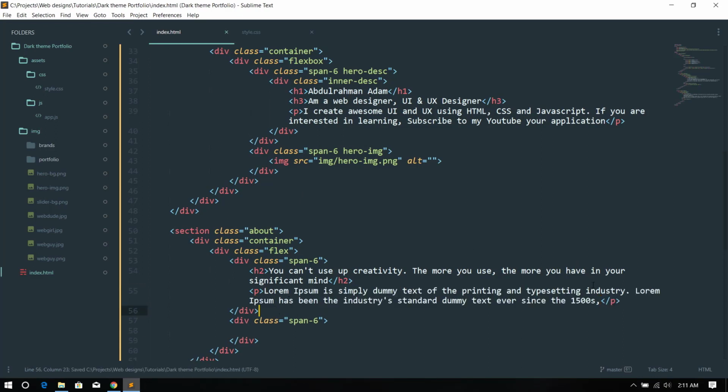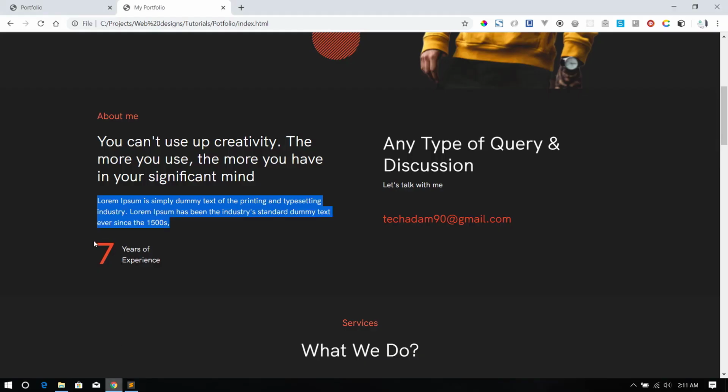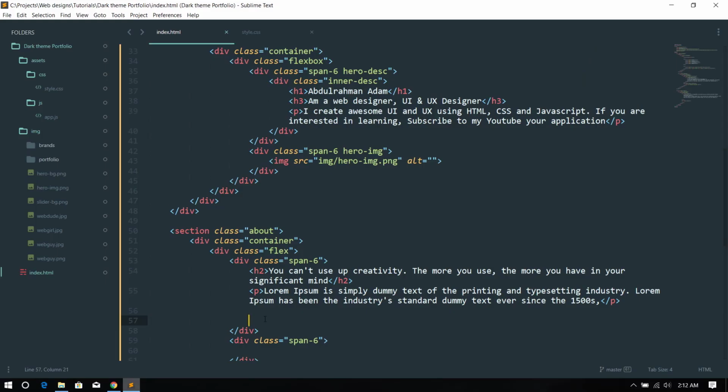So we still have inside here, we also have this, right? So I'm going to add that. So this is going to be a div, and we're going to add all this for now.